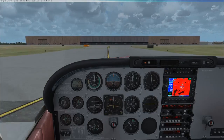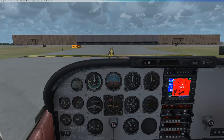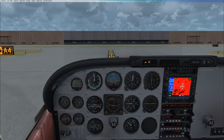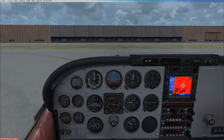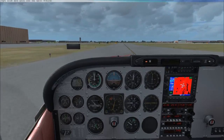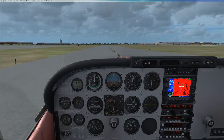Alright, this is Alpha 4 that we're on here. We'll take it right onto Alpha and we'll take it all the way down to runway 10 and we'll take off from taxiway Alpha. There's plenty of room there and I don't feel like going all the way down to the end because that'll take too long. I still gotta do an engine run up. And we want to be extra thorough on our engine run up today since we're picking the plane up from maintenance.